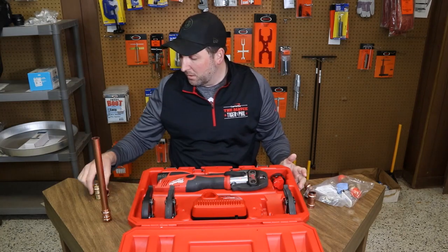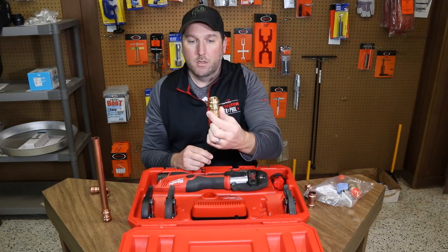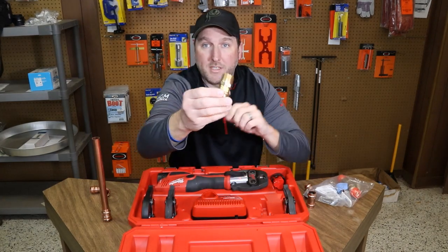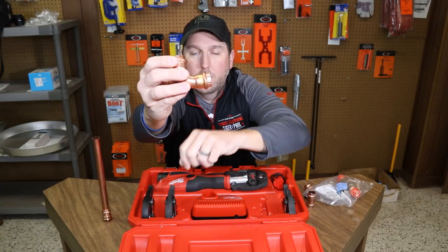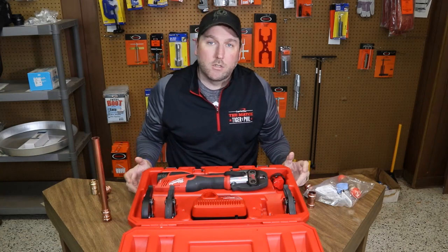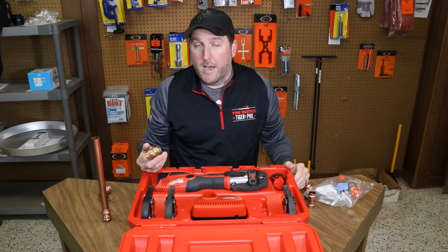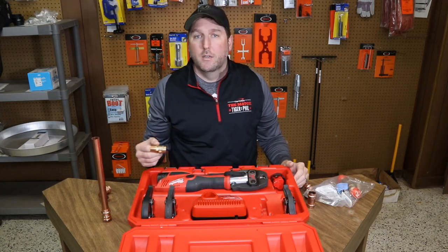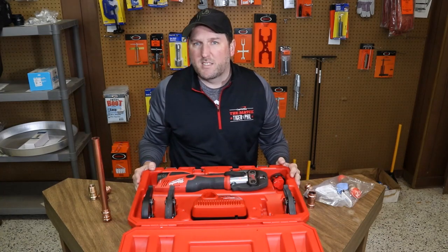One of the advantages — they've also recently come out with fittings for gas piping. The gas fittings actually have a yellow stamp on them so you know it's a gas fitting; that's the difference between the gas and the water fittings. They are approved for natural gas. So running gas lines to gas logs or all throughout the house, this would really make a job a whole lot quicker, rather than having to run black steel pipe, threading each fitting, putting pipe joint compound on it, and strapping it up — it's really a long process. This will cut your time by 60%.